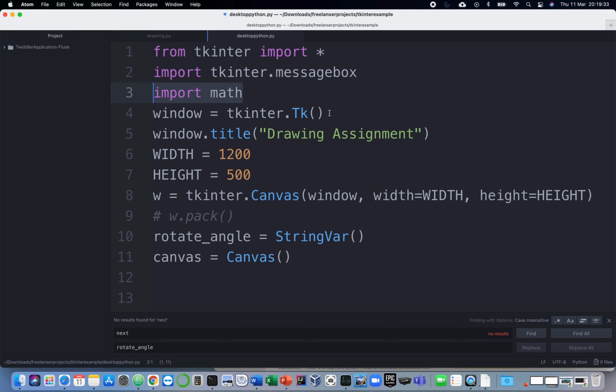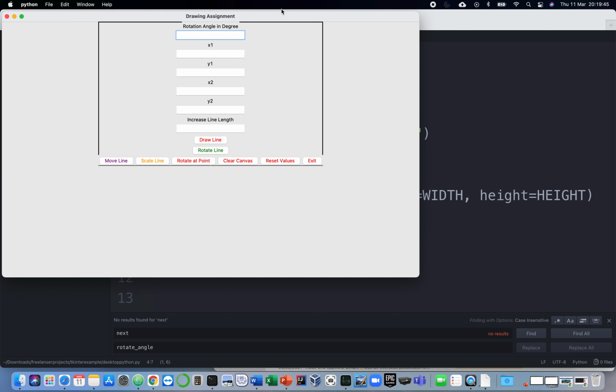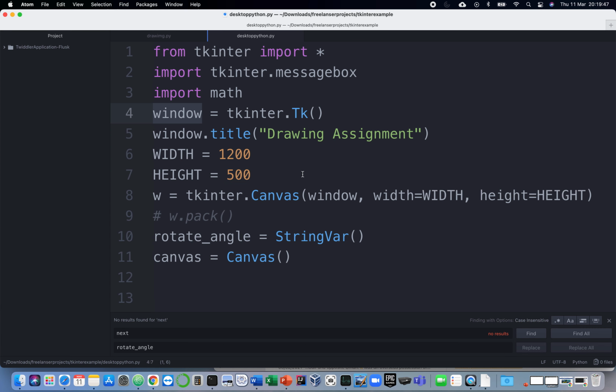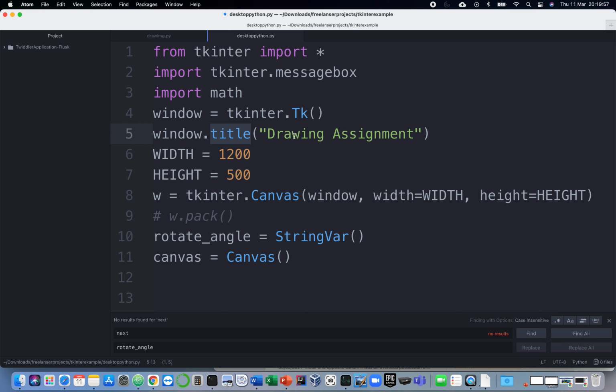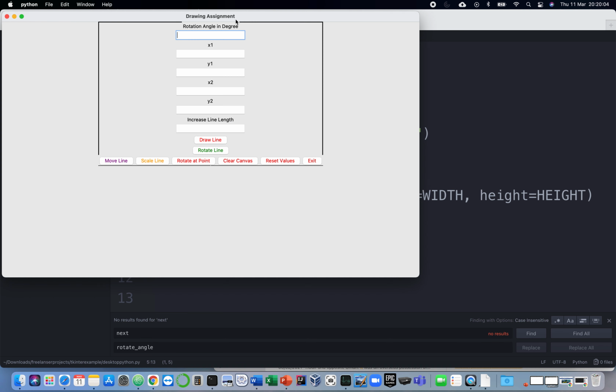Here I have created an instance of this, called window, and it will give us an opportunity to have a window like this one here. Then we put a title on our window, which means this title here, drawing assignment. Now we are creating a canvas, which is basically a working area, a place where we will be putting our elements.